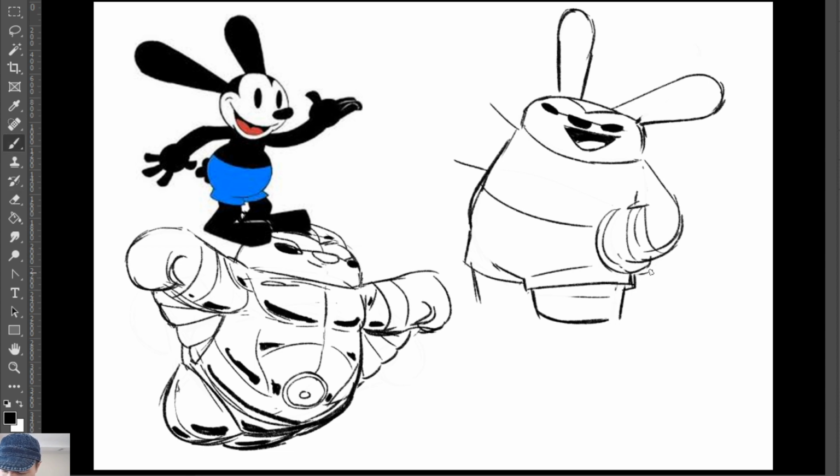Make his leg a little bit thicker. I'm gonna add his tail like so. Yeah, let's push that leg back. I think this leg needs to go further back, like so.